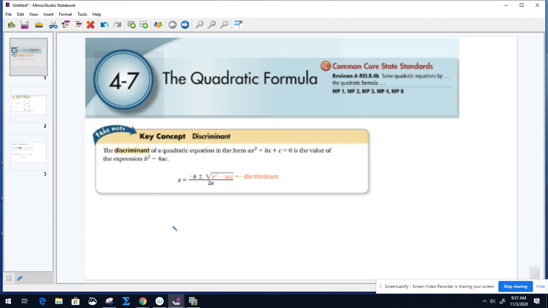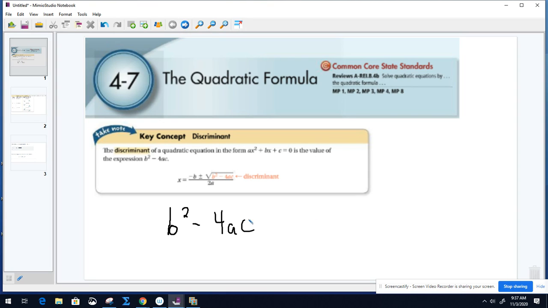So the discriminant allows us, when given a quadratic in standard form, to use this formula, and the number that we get from this tells us whether it's going to cross the x-axis twice. That would be 2 real solutions. If it crosses or touches the x-axis once, that's when the vertex would be on the x-axis, and that would be 1 real solution. Or if the parabola never touches the x-axis, that would be 0 real solutions or 2 imaginary solutions. So first thing is we're just going to use this formula, b squared minus 4ac.